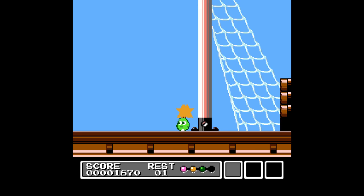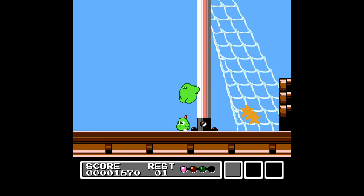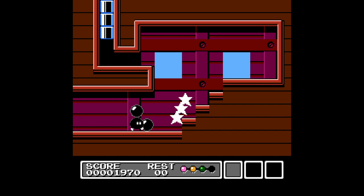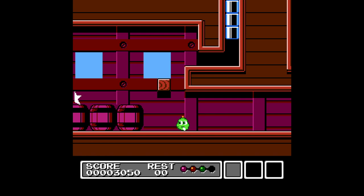Alright, I guess we should not try and warp away. Oh, bastard. He's gonna get me! Oh, you son of a bitch! You serious? Oh, God. Why is this game so hard? This game was made for children. Originally I was on the creator's side, and I'm like, why would they release this game in North America? I know why, man. I understand. I get it. Oh, God. Burn this game. Burn it hardcore. Even after you kill an enemy, they still land on you and injure you.